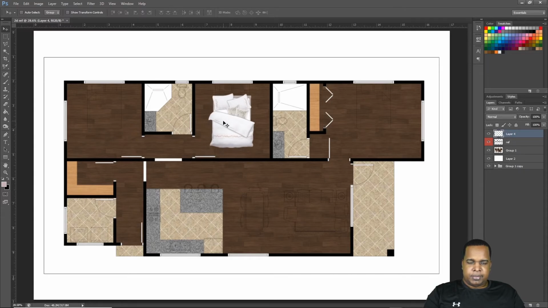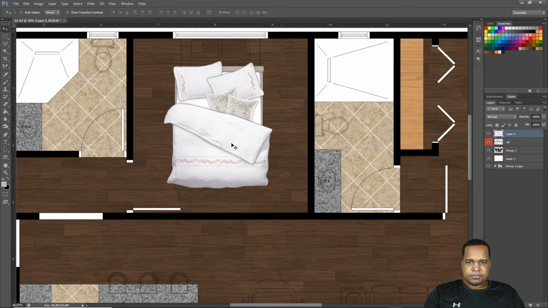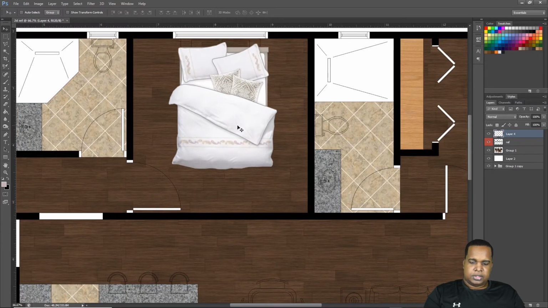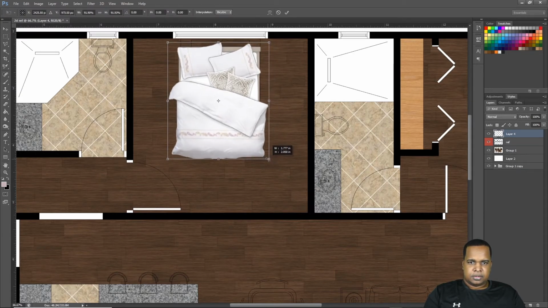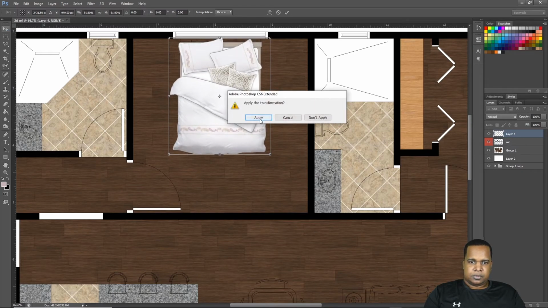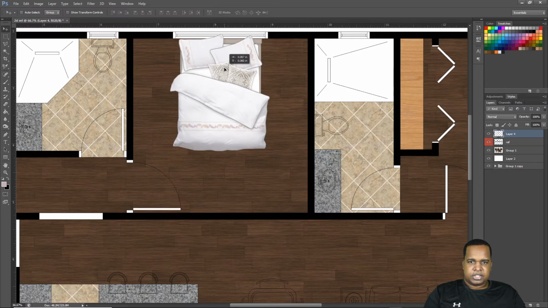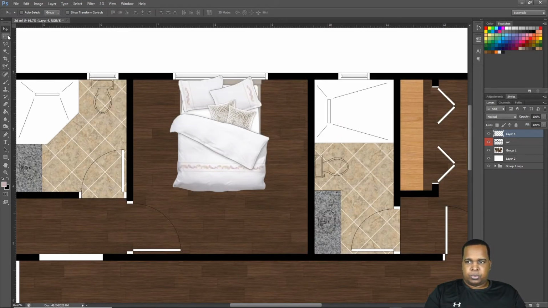Okay, so you can see when we bring in the bed it may be bigger than the image itself. So what we need to do is Control T, scale it down a bit to get it to fit. So the way this asset was created, it has the pillow coming up. So if I jam the bed to the top here, you'd see it get cut off. It actually goes into the window, which we don't want. But the nice thing about Photoshop, we could edit anything. So basically just cut off the top of that.